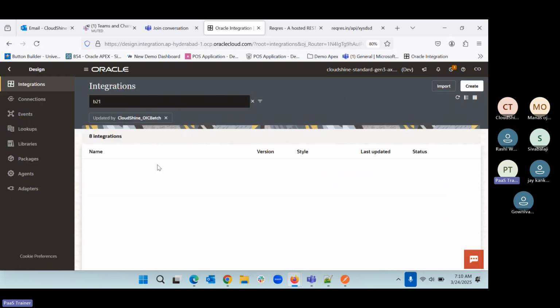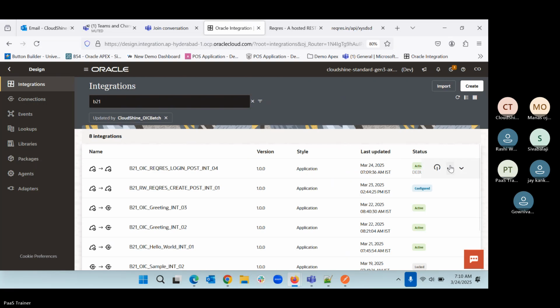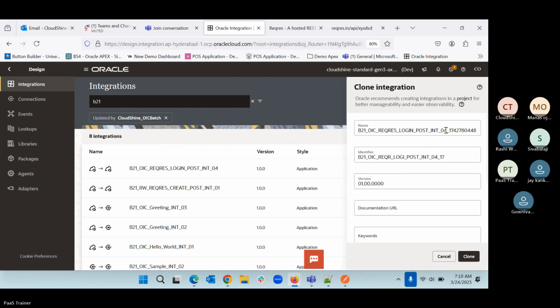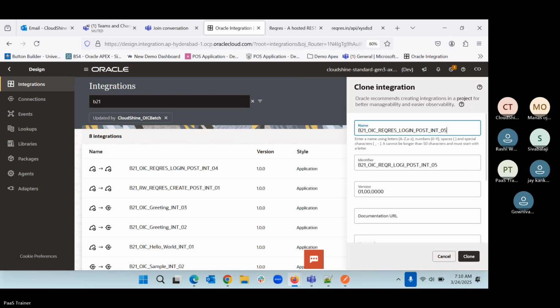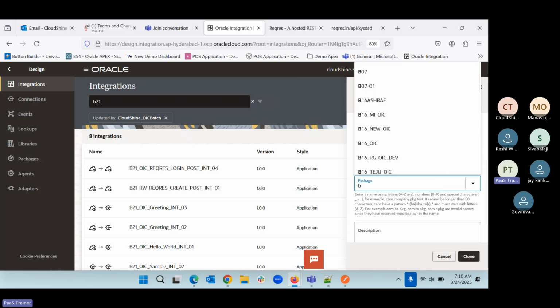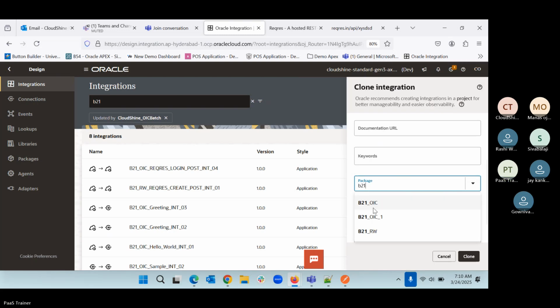Can we go and modify these things? We can make a clone of this one with 05 and put this into the clone.